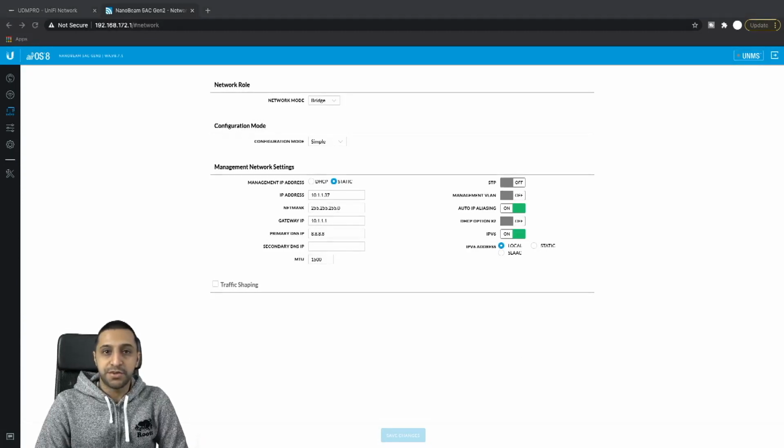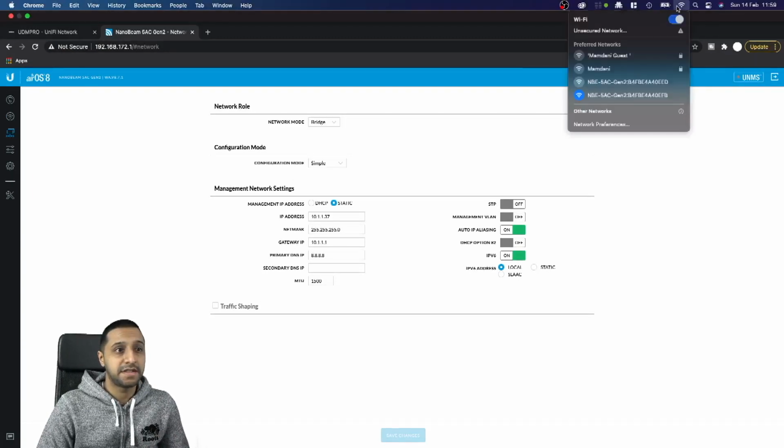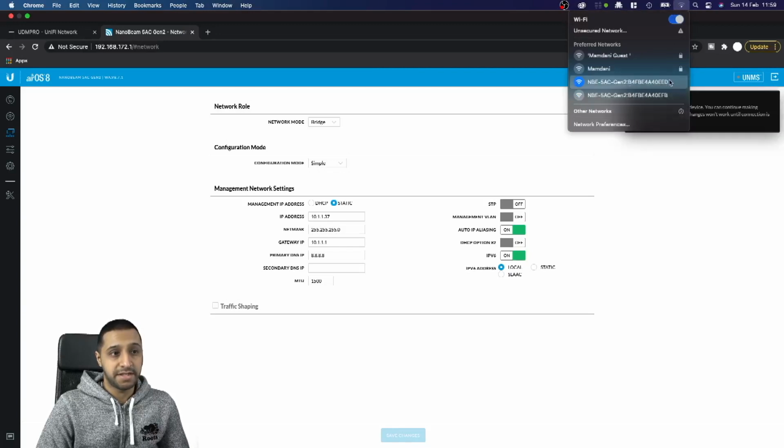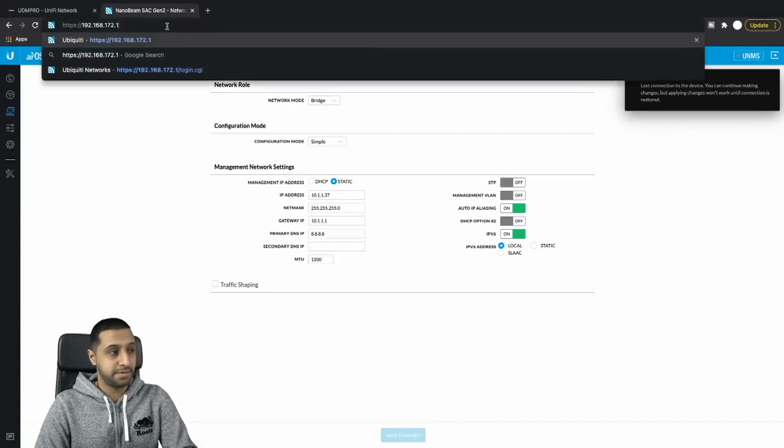I'm going to do the same on the other one now as well. So let's go back to here. Let's click on the management radio or the Wi-Fi settings. We can change to that one. And now we've connected to the other one, so that's fine. It's going to be the same IP.